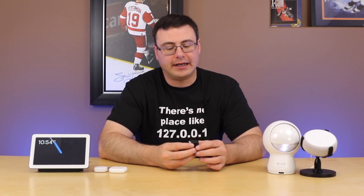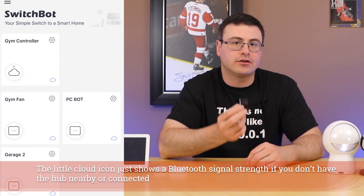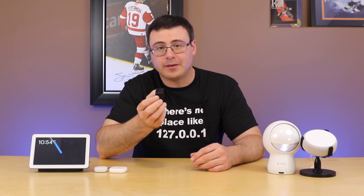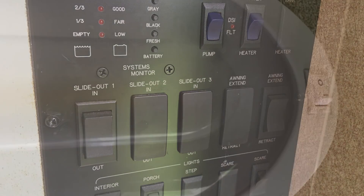What's interesting about this little button is it doesn't have to be set up with the hub. It's a $30 US button that you could take in your car or your RV. You have Bluetooth connection capability, so you can simply set a button up or just open the app and hit the button to press anything in your car or RV. With RVs, you're always having to get up to turn on your AC unit or a fan — you wouldn't have to do that if this was just stuck to that button in your RV.